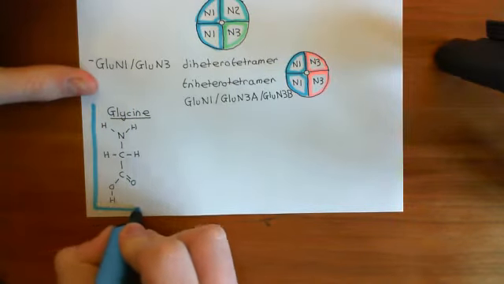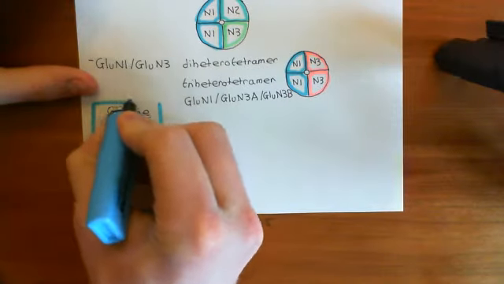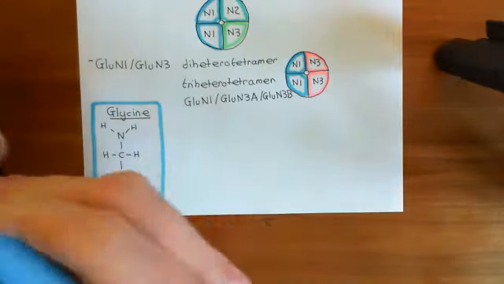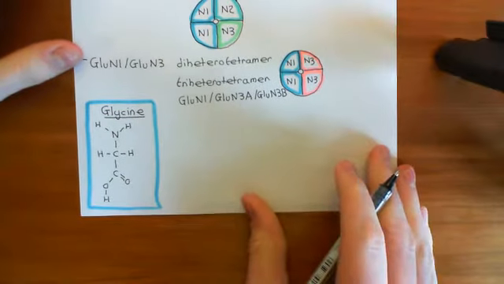Now let's talk about the structure of that other ligand, which is D-serine. I want to stress that in reality the usual ligand will be glycine, not D-serine. I'll stress that again. But D-serine is also a ligand.